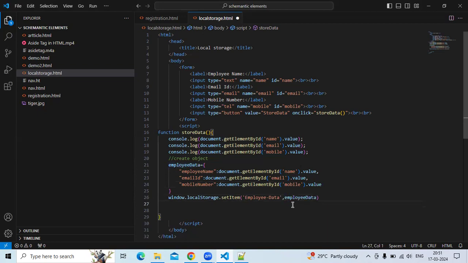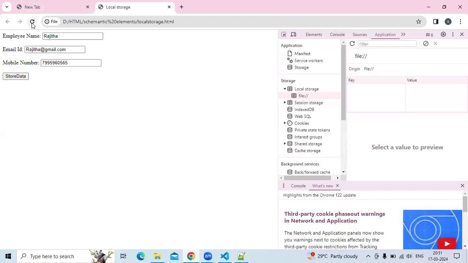Now I am just saving my file. We'll see the browser once. I am just saving my file and refreshing my browser. See, currently I don't have any data in my local storage. Now I'm giving the form data here.